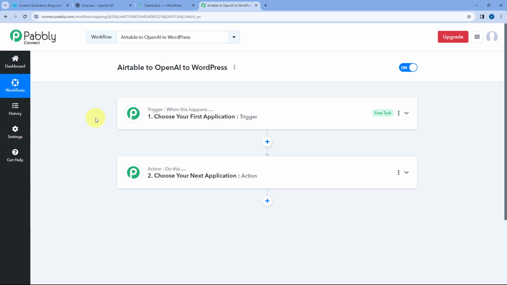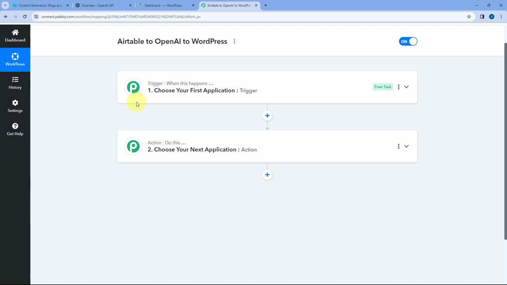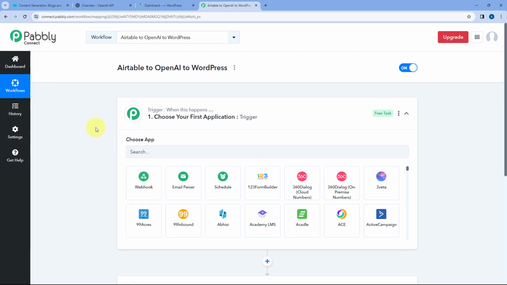Now when we click on Create, here you can see an automation workflow will be created over here. And in this workflow, you can see two different windows. First one is the trigger window and second one is the action window. So triggers and actions are basically those two concepts, those two principles on which this whole automation works, where the trigger says when this happens and the action says do this. So let's start with our trigger window.